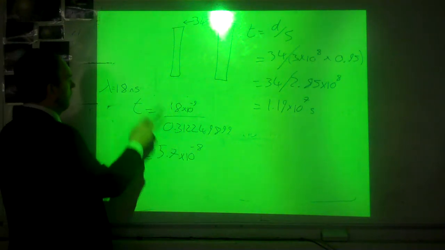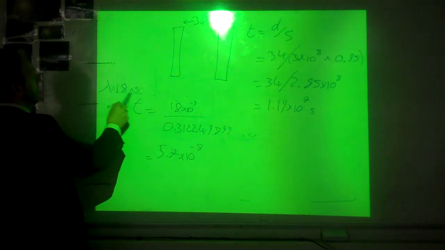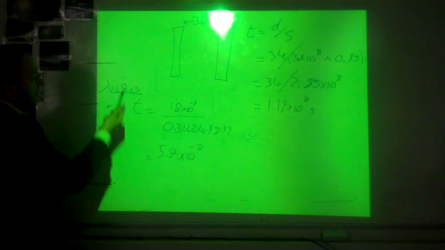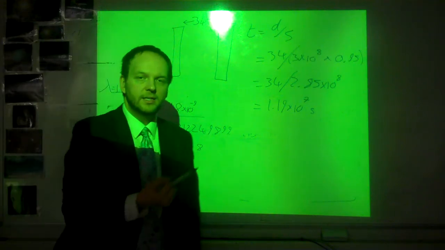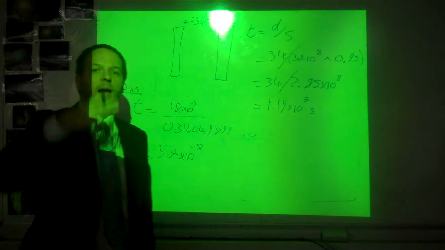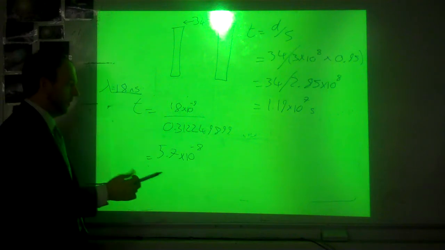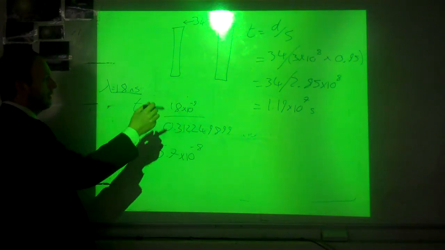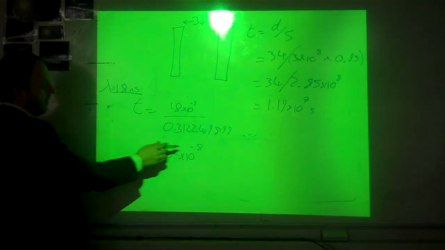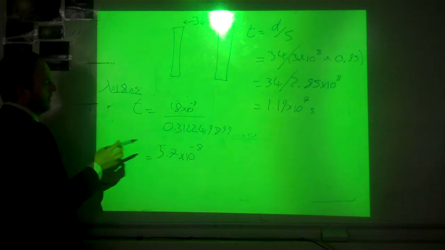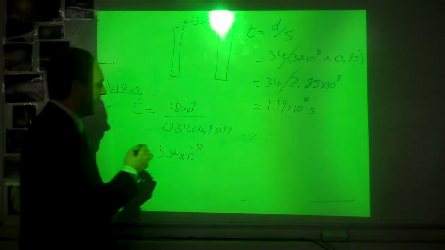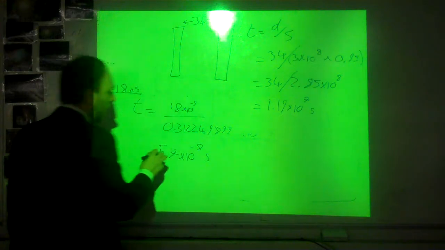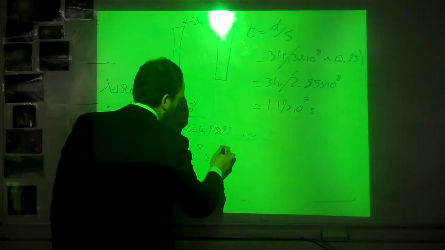So the particle, as far as it's concerned, it's still got that long to live. It's still got a half-life of 18 nanoseconds. But our observation of that time is longer, so we would see the half-life to be 5.7 times 10 to the minus 8 seconds. So that'll be one half-life, 50% would decay.